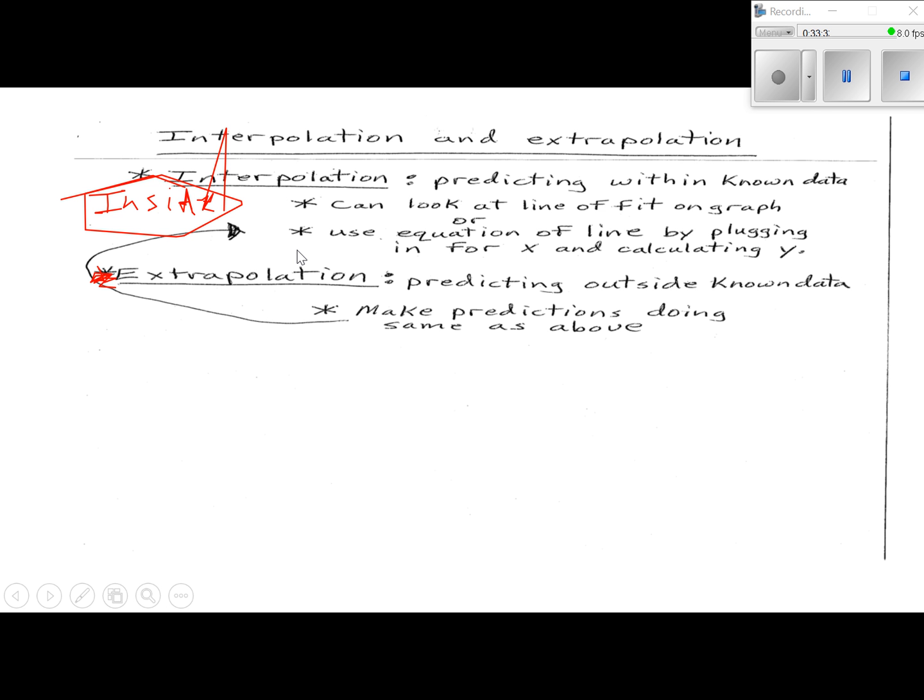So again, the main things here: that line of fit, know that you have a slope and a y-intercept. Know your positive correlation, negative correlation. We're not worried about the exact R value, your R coefficient, yet. All we're worried about is being able to pick out positive correlation, negative correlation, and then making predictions with interpolation or extrapolation. If you're inside the data, it's interpolation. If you're outside the data, then it's extrapolation.